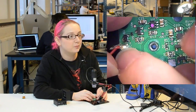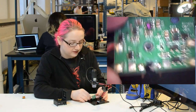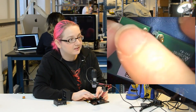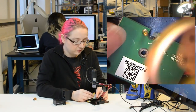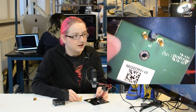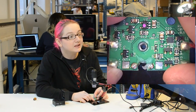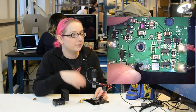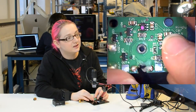It comes from the USB, charges up this battery, and then boosts it back to 5 volts out to these two pogo pins. And these pogo pins are what's used to touch the Ringly contacts on the bottom here to charge the Ringly itself. So there's sort of like a backup power supply. You can always keep the USB plugged in, but on the go, this battery will probably recharge it for, you know, maybe a week or so without having to need USB.